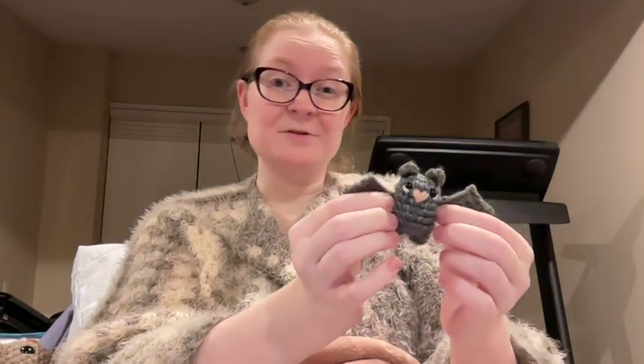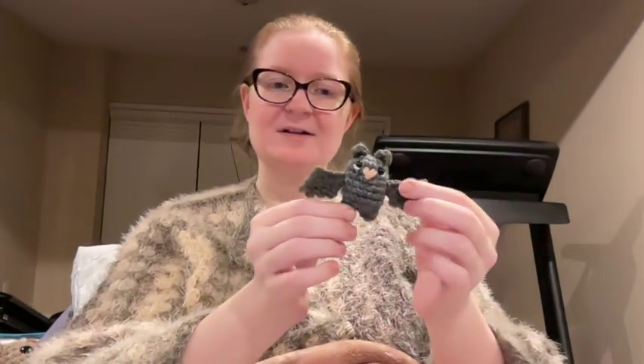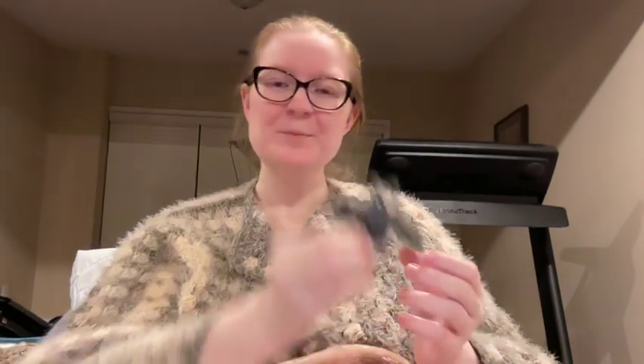What did I crochet? Boop, obviously. Who's Boop? I'm so glad you asked — Boop is a bat, and he's a little shy. He is extremely small and he is a little bat. This is Boop; he is my design and I love him so much. I call him Boop because of his little nose — I kept going boop, hence the name. I also really like alliteration: Boop the bat.